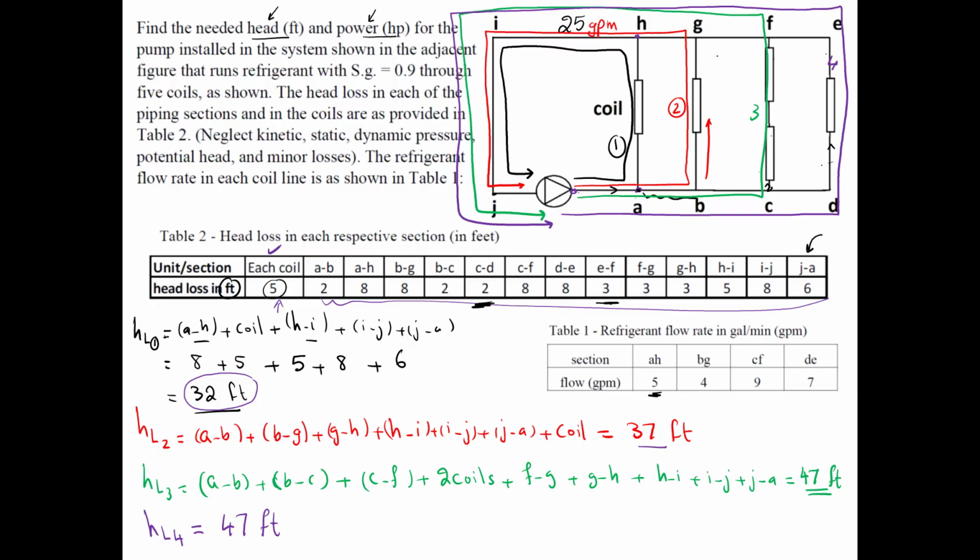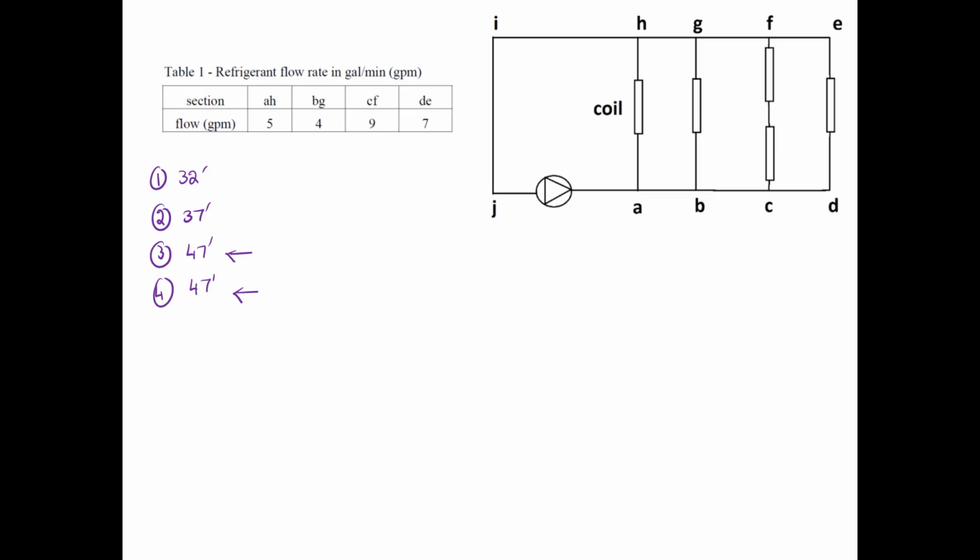If you add all these numbers that you see here, it's going to be more than, I believe, 100 something. But the max is what matters, so the head for the pump has to be 47 feet. If you give it more, you don't need it. 47 should be able to push it through this, which needs only 32, here, which only needs 37, and here 47, 47. Why? Because we just proved that the head loss in a parallel system is equal. It's not the summation of the different systems together. Okay, so that's the first part of this question, the head of the pump.